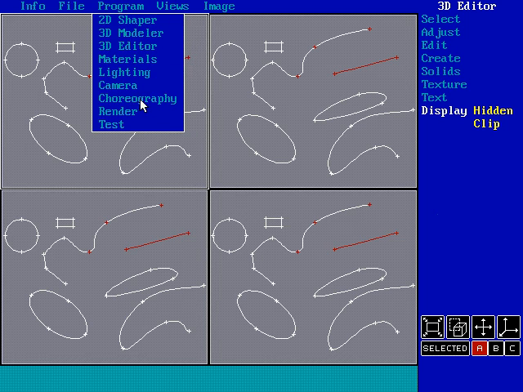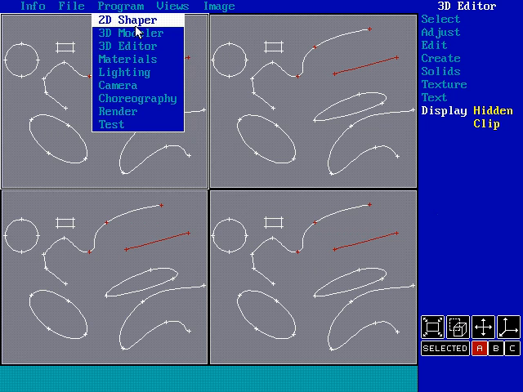I think that's what we were going to call the keyframer. That wasn't in there. There was a camera section which we wound up taking out, and lighting. That all got integrated into the 3D editor. The renderer, of course, was there. It was actually a separate module in the original design. In fact, all these wound up being separate modules.